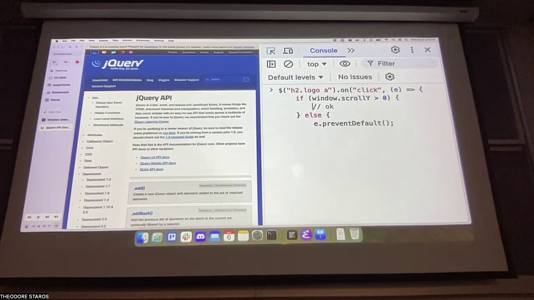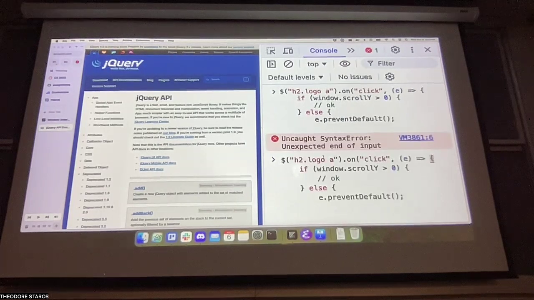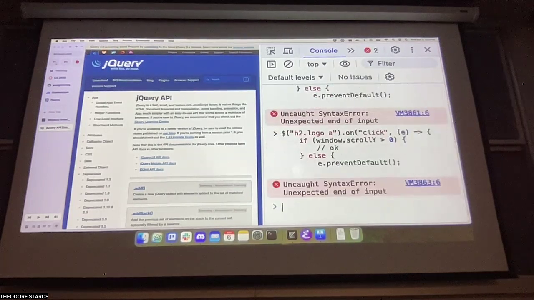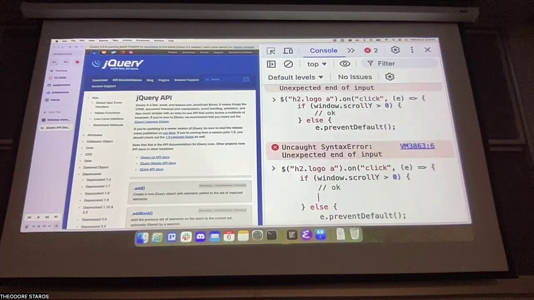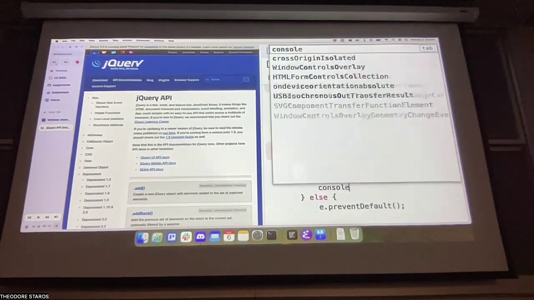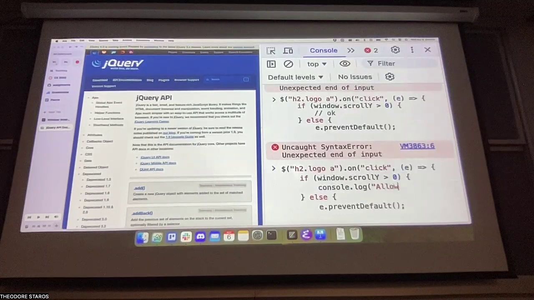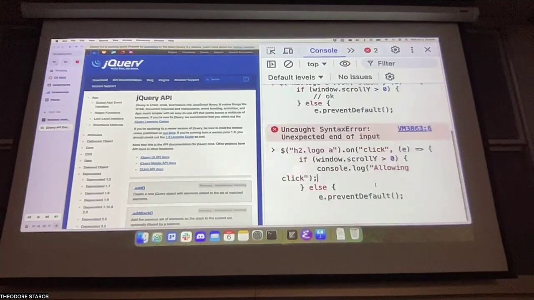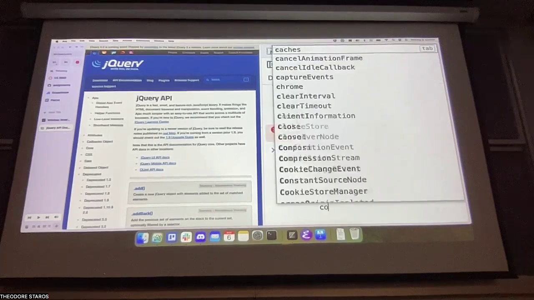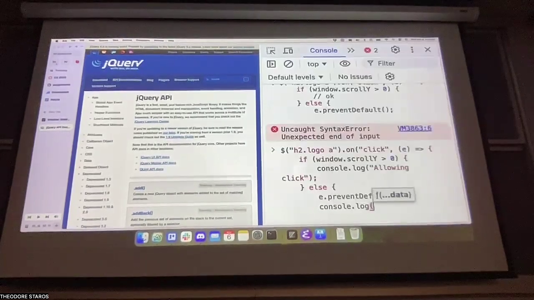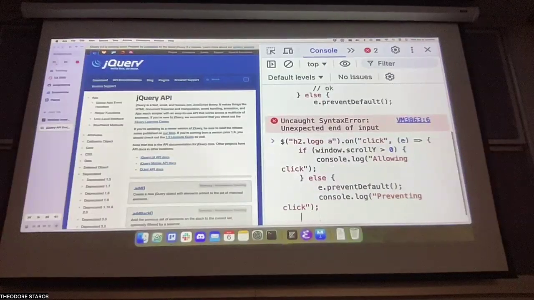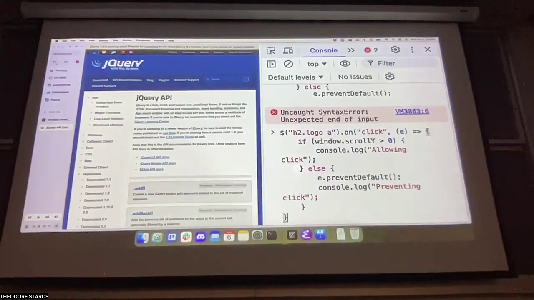And just to make it easier on us, let's add a console.log here, allow click, and I'm going to add one here.